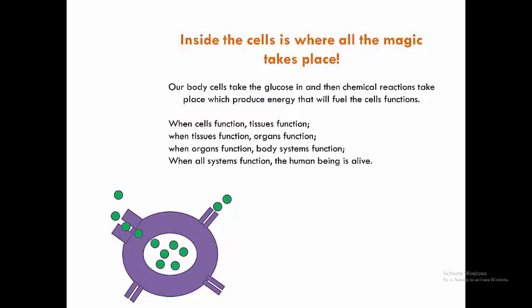Once that glucose moves into that cell, then that's where the magic takes place. Our body cells take the glucose in, and then chemical reactions take place, and bam, they produce energy that fuels all the functions of the cells. It makes your heart beat, it makes your blood circulate, it makes your muscles contract, it makes your reproductive organs work. Everything about you, every function is based on the cellular use of fuel, and fuel is derived from calories in food, hence the important role of carbohydrate.